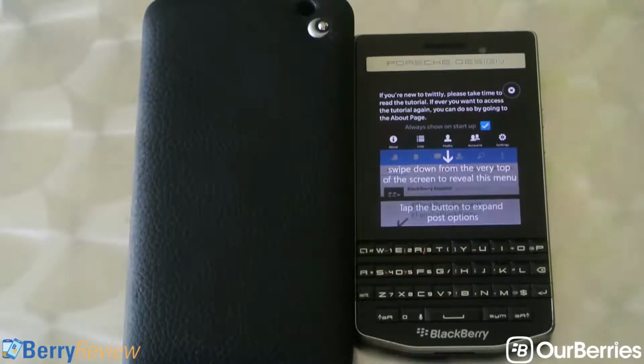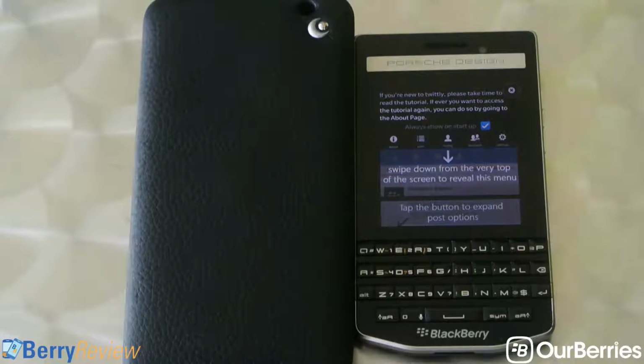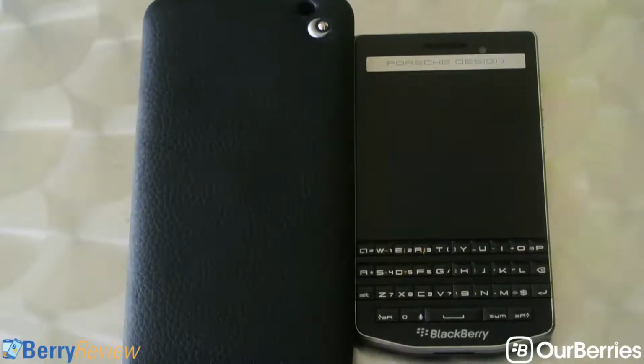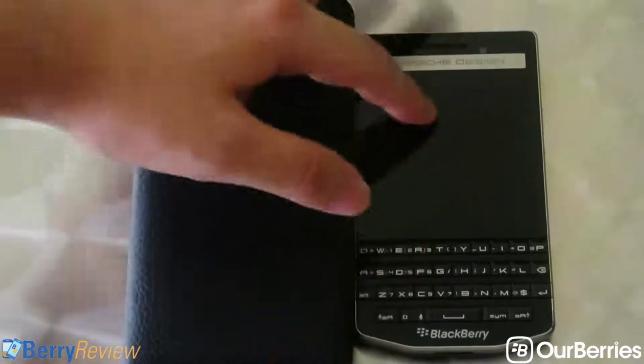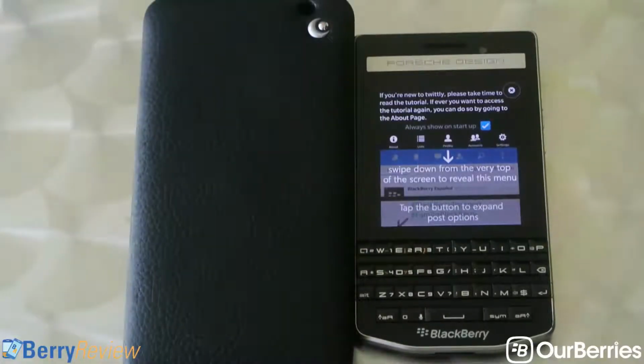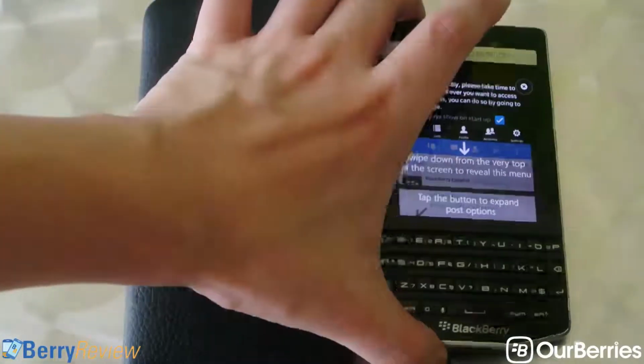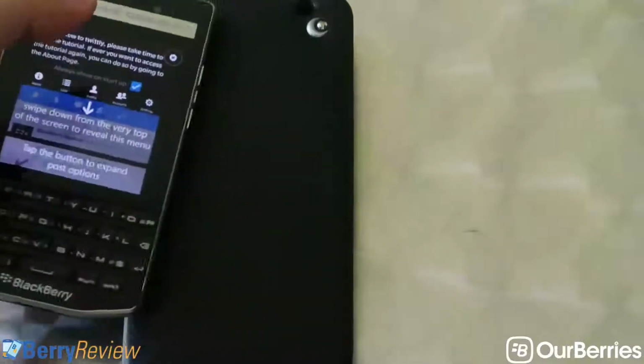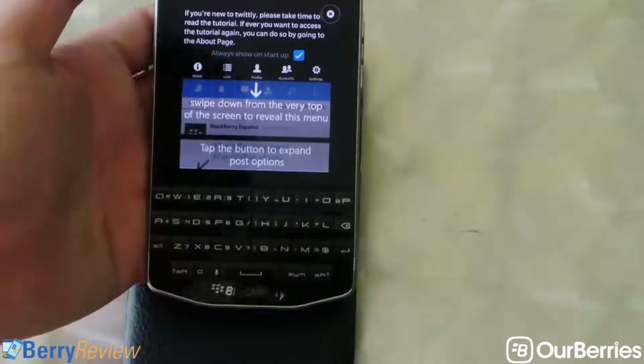So after installing the application, you realize that this application is actually not built for BlackBerry yet, but I believe that it will become built for BlackBerry soon. So at the moment, the application has BBM connectivity, so it will actually connect to BBM. In this case, we have already connected it to BBM, therefore you're unable to see the connection part.